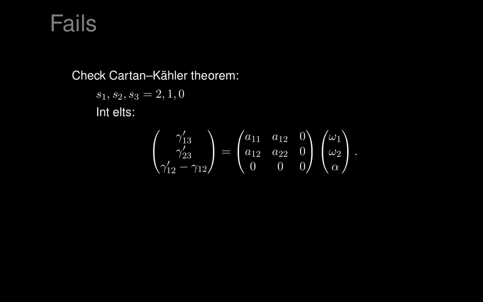So if we had an isometric immersion, it would give us an integral manifold, and it would have to have its shape operator showing up as the components in the description of what integral elements its tangent planes represent. That gives us an expression for all the integral elements. You can see there's a three-dimensional family of integral elements at each point because you can pick A11, A12, and A22 arbitrarily — for any values of those three variables, you get an integral element.